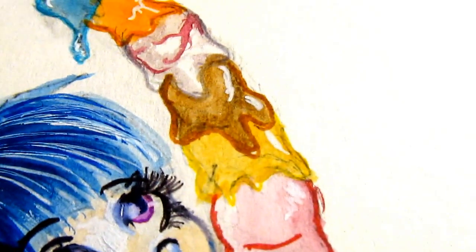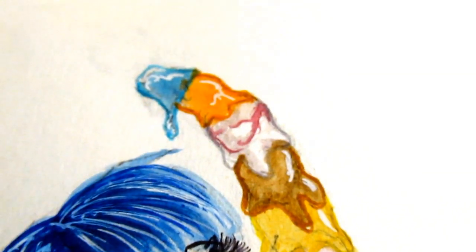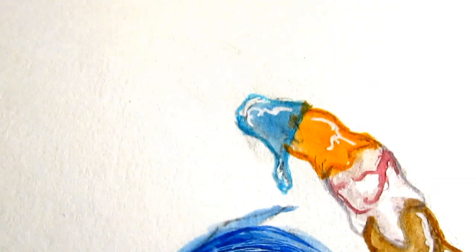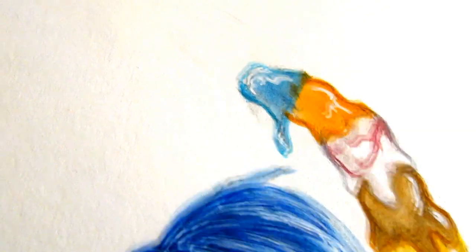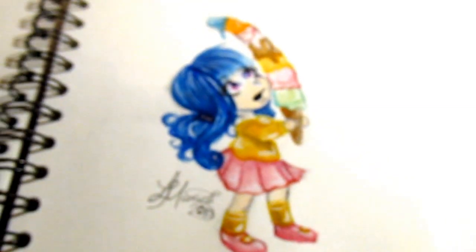So the mint, this green one here, is Jalal. The reddish pink, like the strawberry, is Bethany. Lemon sherbet, the yellow one, is Rocco. Chocolate is Reese. This raspberry ripple one is Skylar. Loki's is mango. Yes, Tatty, mango. And this one up here is a flavour called bubblegum. I don't know if they have it where you live, but I went on holiday to Wales, and in this ice cream shop they had a bright blue ice cream called bubblegum. So that's what I thought of for Melissa.